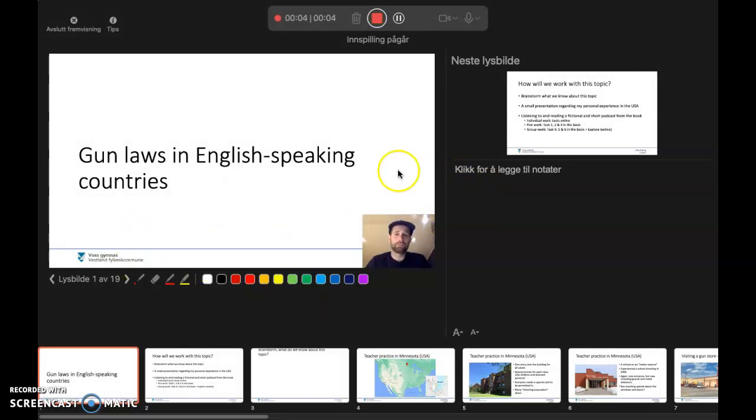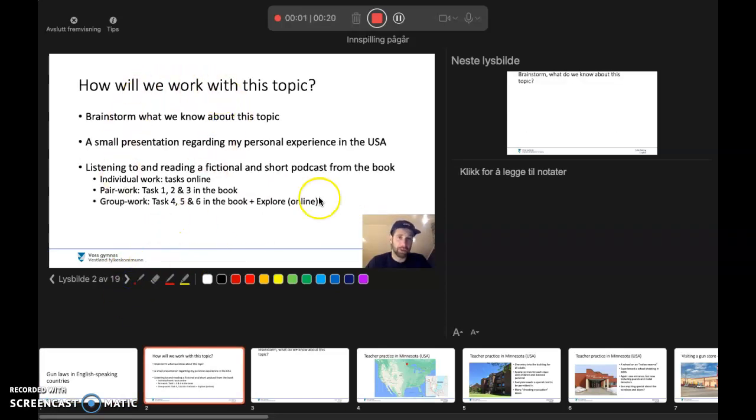And then you start practicing, or you just start speaking instantly if you have practiced before. Now up here you can see times. So here you can start with, I am going to talk about gun laws in English-speaking countries. Click on the next slide, keep on going. But up here you can see how much time you've used per specific slide. Up here you can see the total time used.